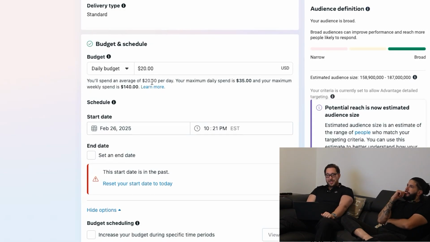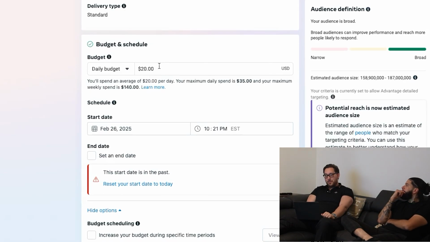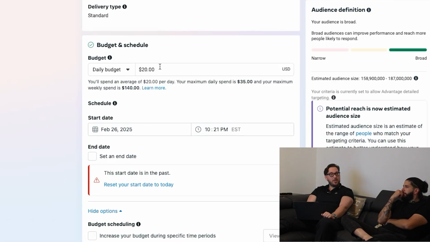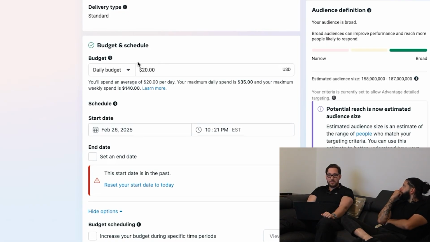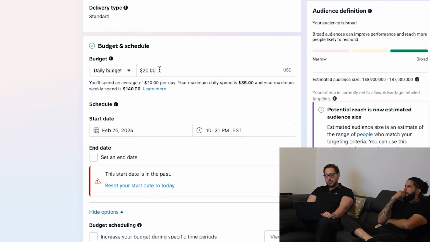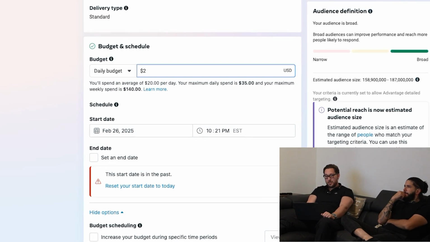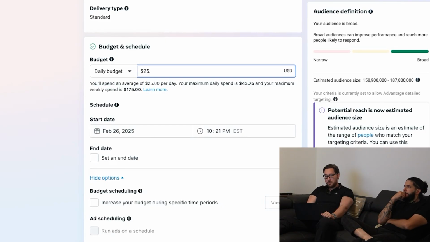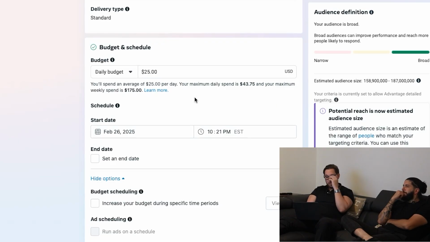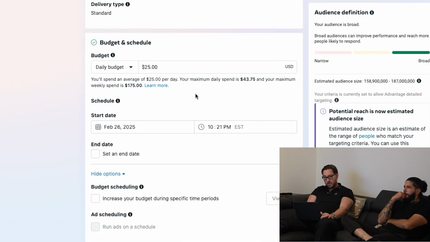So with DM ads, you're going to get anywhere from $2 to $10 per DM, maybe a little bit higher if it's more qualified. This is maybe a local area, so maybe a little bit more. So I think 20 is a good one. I'm probably going to increase it to 25. I just like the easy math on that. So 25 per ad set, I can run 4 for 100. It's just easy math.